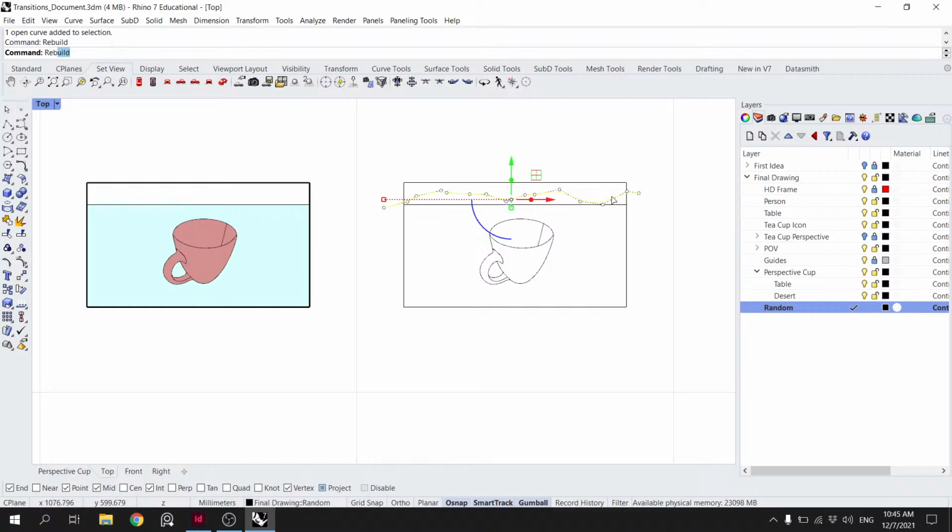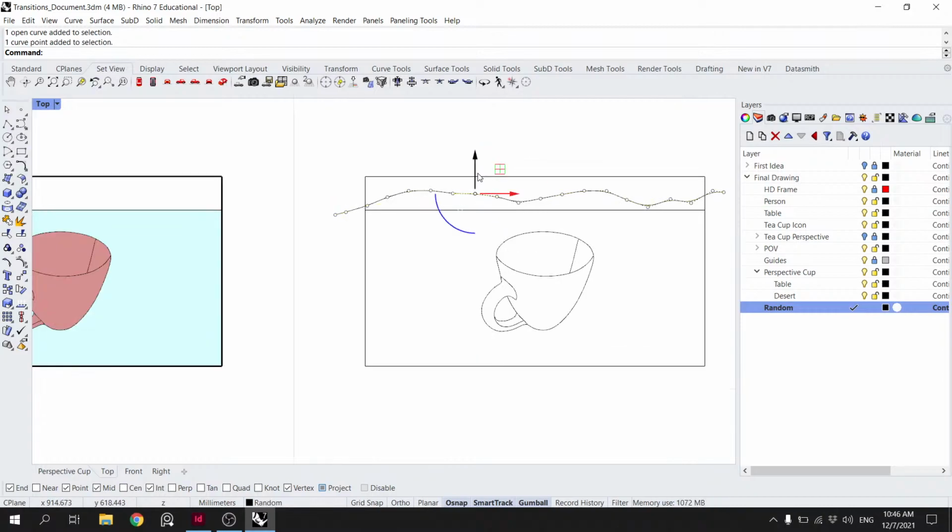Rebuild it a little bit with, add some tiny bits of detail in here. Something like this.